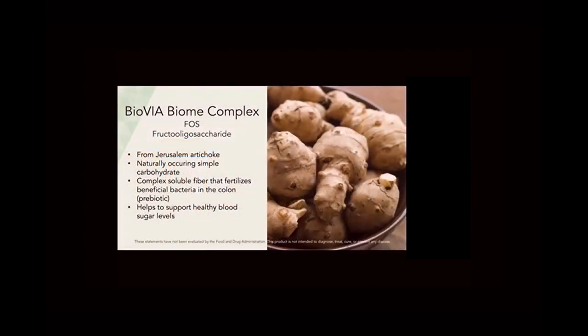Before we move away from Biome, I just wanted to make a quick comment about usage on this one. So this is a 90 capsule bottle. We are always going to package in monthly quantities. So that's 3 per day that you would take of this. And probiotics is really a field where not all the experts agree on how you should take them. There's a school of thought that you should take them with each meal as frequently as possible. And then there's a school of thought you should take them all before you go to bed so that they can work overnight. And really either of those is fine.